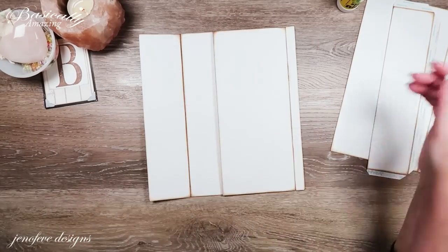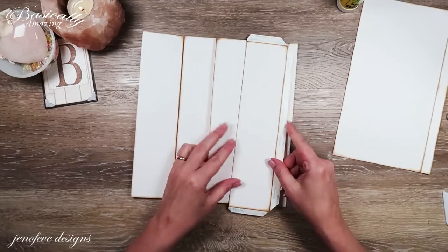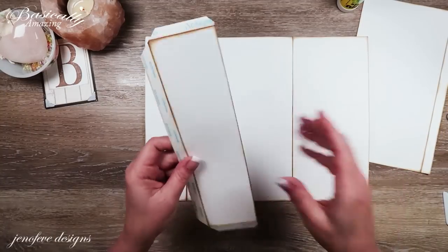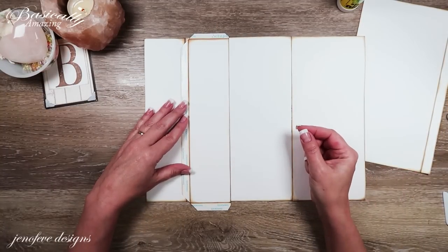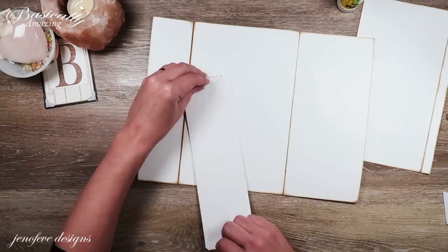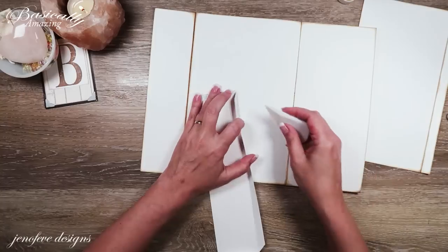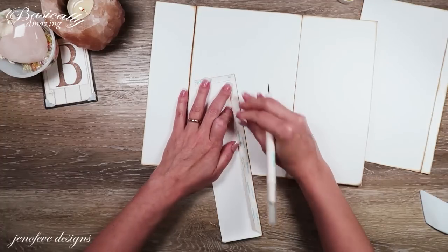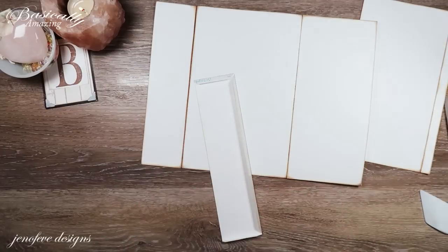And then I was thinking about putting this pocket here, you guys, but what if we put it here? I like it. I'm changing it up. I actually was going to do it a different way, but I'm going to do it this way this time. Okay, I'm going to take this pocket. A little bit of glue stick.